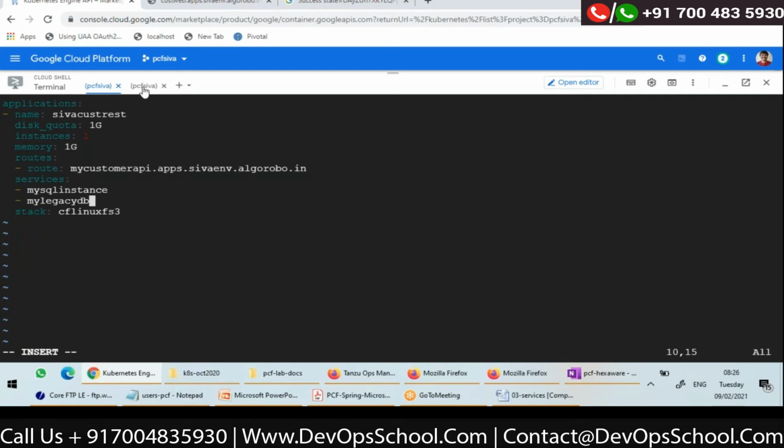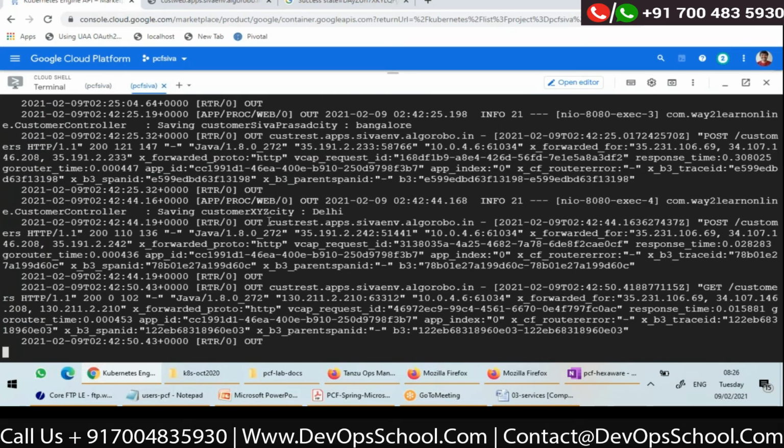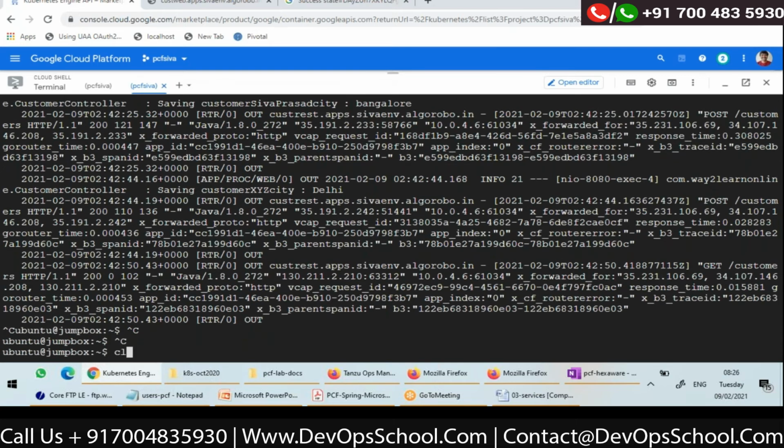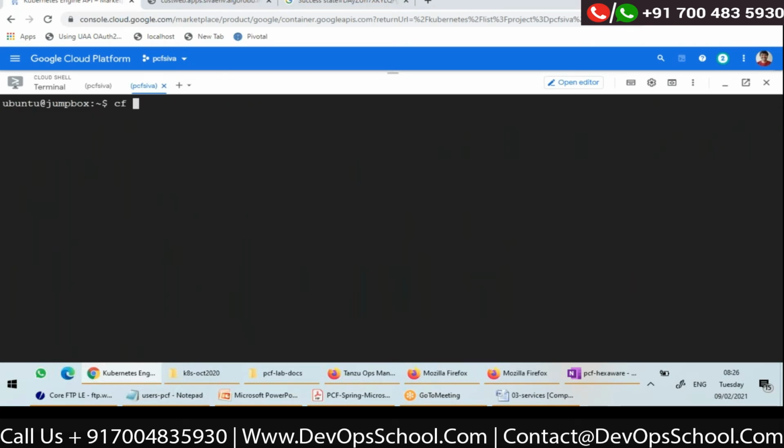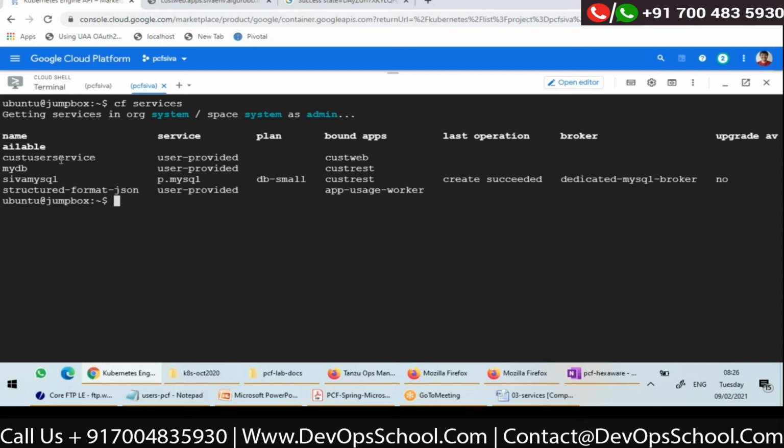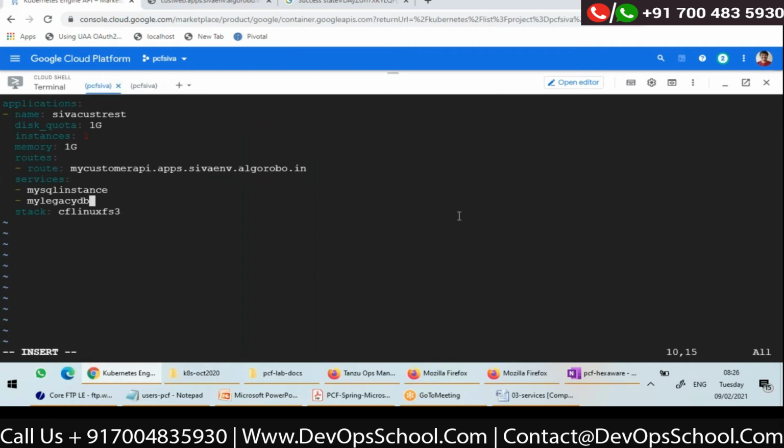And what all services should I bind to? Or what are the service names actually? Let me see here in another terminal. cf services. What is the service name? Siva MySQL. Right? I want to give here, services is a list.